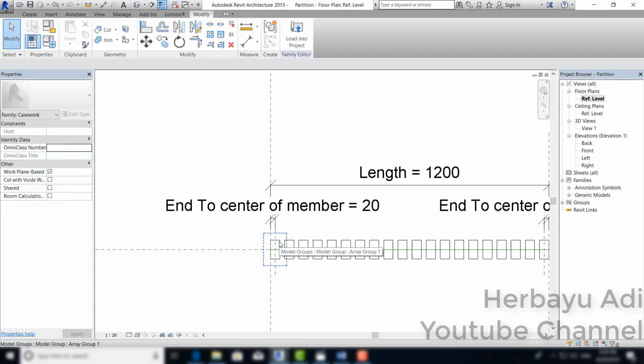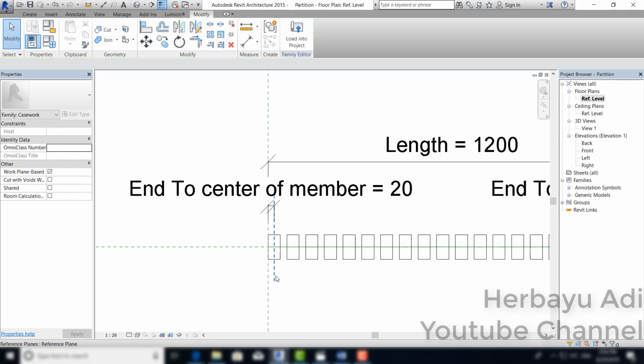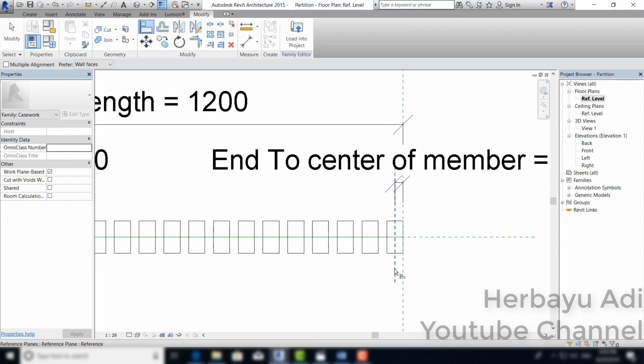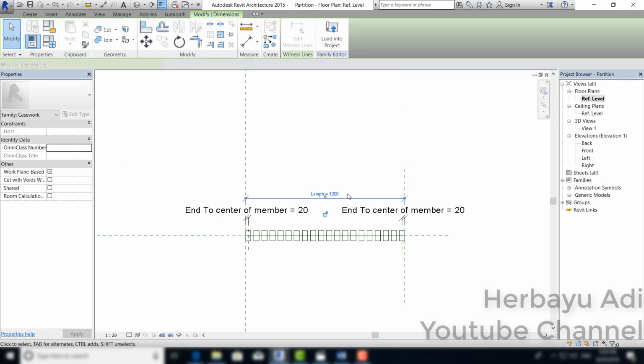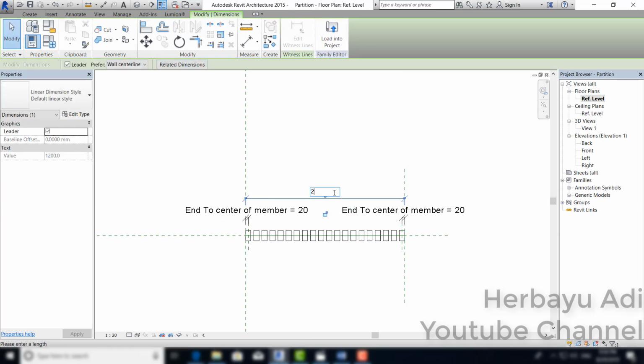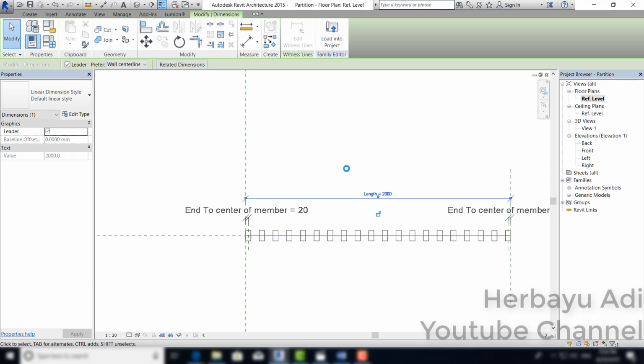Don't forget to align these two to this line. Align. Also this one. Now let's test it. Okay.